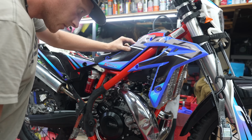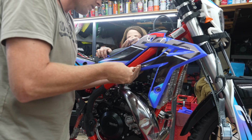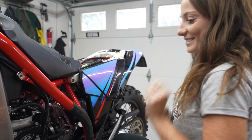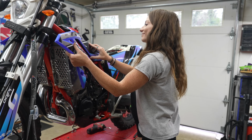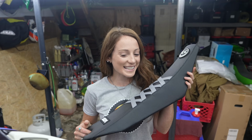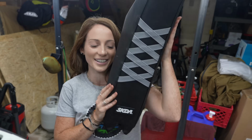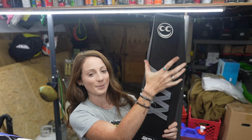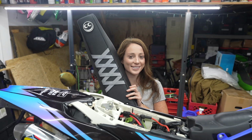Yeah, I like it a lot. I'm just confused on which bolts we use. Good. Sick. You like it? All right, the last piece to the puzzle. I'm super excited. Turned out so good. Literally, Tanner did amazing. There's not a single ripple or anything in this. I couldn't have asked for a better seat cover maker.